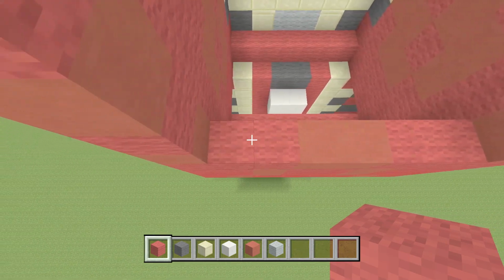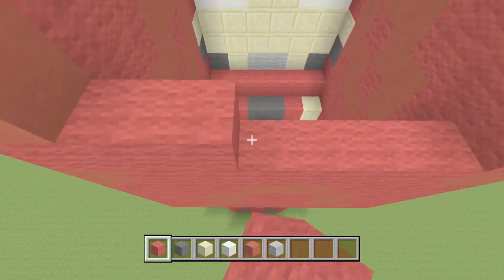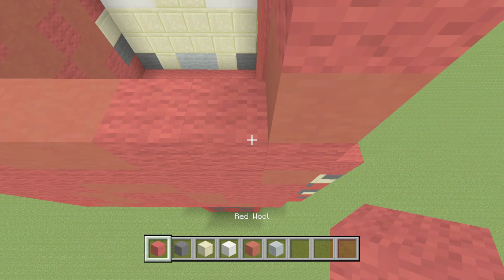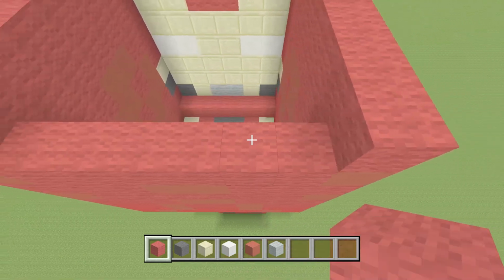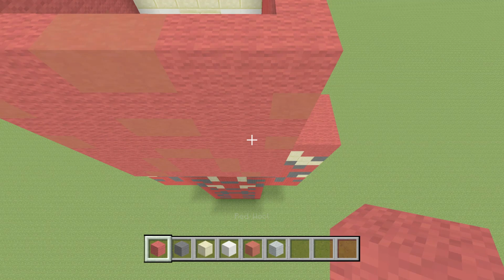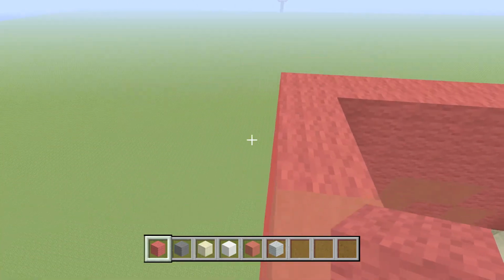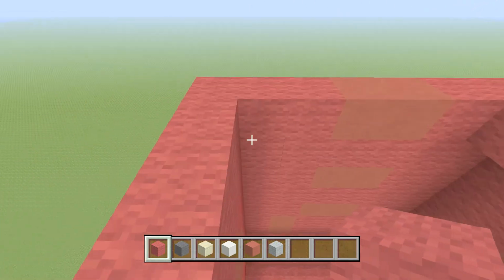Then from the next row, it's just all red wool. And then from the next row, it's 2 red wool, 2 red stained clay, 2 red wool. Then for the next row, it's just all red wool. Then for the next row, it's 2 red wool, 2 red stained clay, 2 red wool. And now for the top of the head, which is basically just everything is red wool.